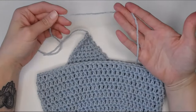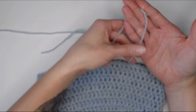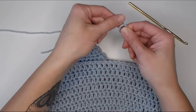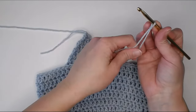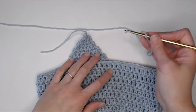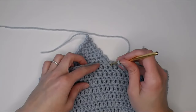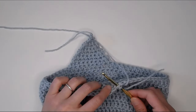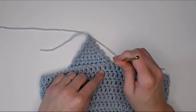So taking your same color yarn for ear flap number two, making enough slack or of a tail so you can weave in your end, create your slip knot, attach your crochet hook, okay? And I'm going to insert my crochet hook right there on this side closest to me because it lines up with that ear flap, okay?